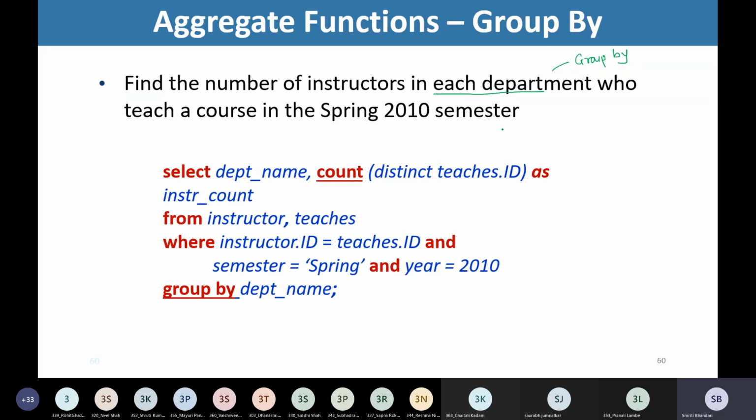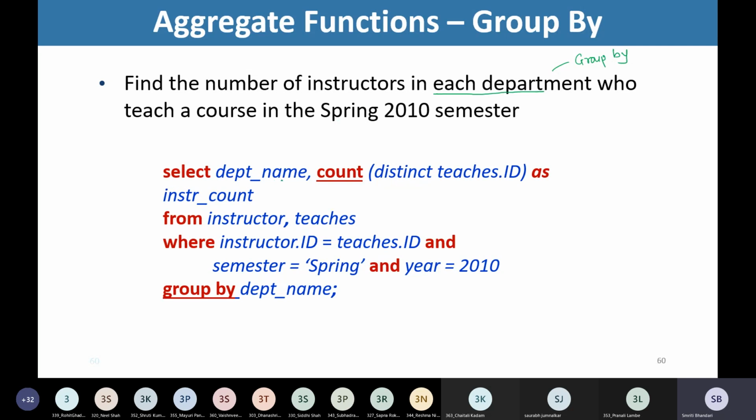Now, if we want to write this query, see here how we are going to write it. We have written a partial query earlier, right? So we found the number of instructors who teach some course in spring 2010. But now, instead of a collective count, we want to count those teachers department wise.